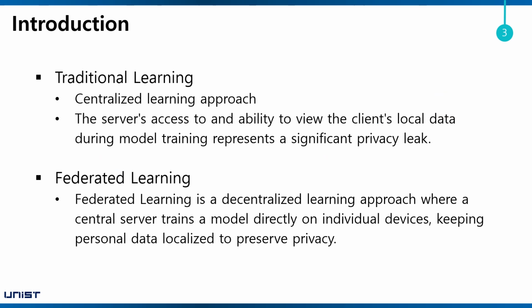It is necessary to look at the difference between these two learning methods from a privacy point of view. In traditional learning, the server's access and ability to view the client's local data during the model training represent a significant privacy leak. But federated learning is a decentralized learning approach where a central server trains the model directly on individual devices, keeping personal data localized to preserve privacy.